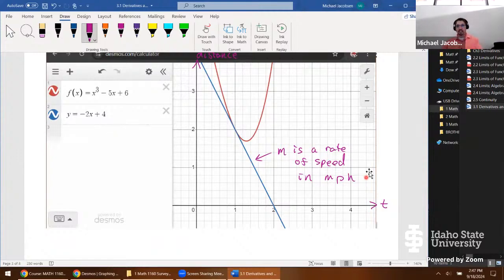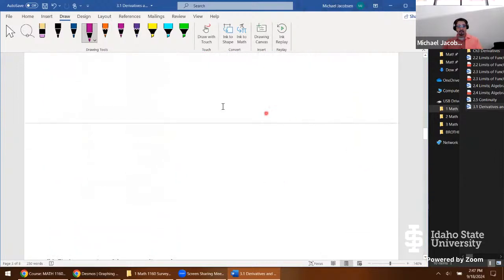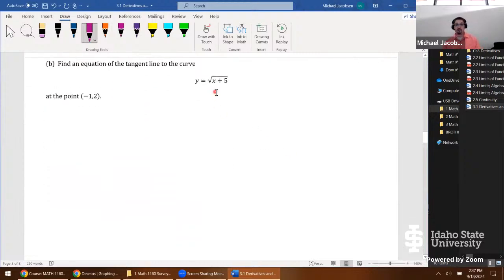Okay, well, let's try this out again. Same kind of setup as before, but new equation. This time we have a square root type function, root x plus 5. Very first thing I'd want to do with that is just say, let's call it this way, y equals f of x is the square root of x plus 5. We've done limits involving square roots before, so if you're thinking conjugates might come up, good on you. That's exactly what's coming up for this kind of problem.